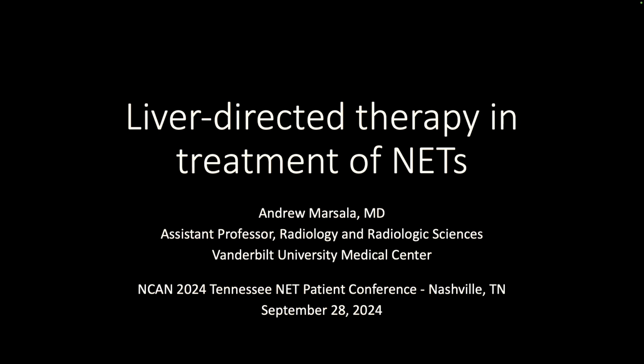Because when we think about patients that have neuroendocrine tumors, we have a toolkit as providers, and there's a lot of things we can do, right? And that's one of the great things about working with patients that have this type of cancer, that we do have some options, okay? And liver-directed therapy is one of them. So, but what is liver-directed therapy? It's sort of a difficult term to describe.